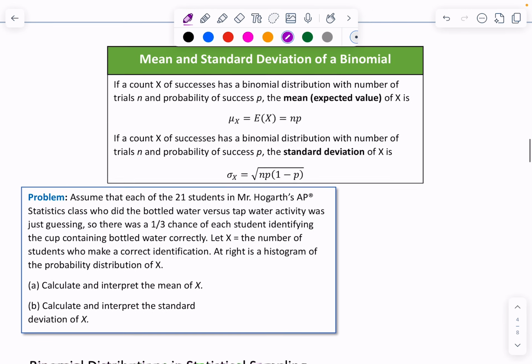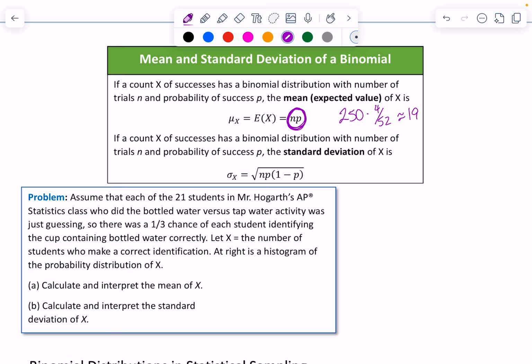Now, to find an average, like in the problem with the 250 people: if it's supposed to be a 4 out of 52 chance, which is about 7-8%, I should find just 7-8% of 250. So to find the average, or the expected number, we just do the number of trials times the probability of winning. So 250 times 4 out of 52, and you get something like 19. I should have had 19 winners, not 9.